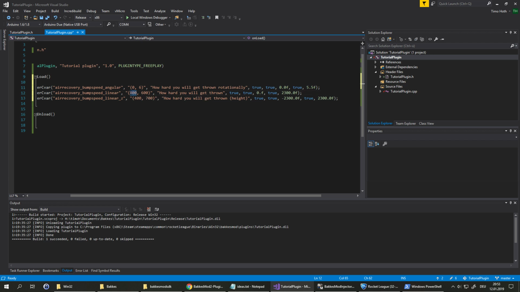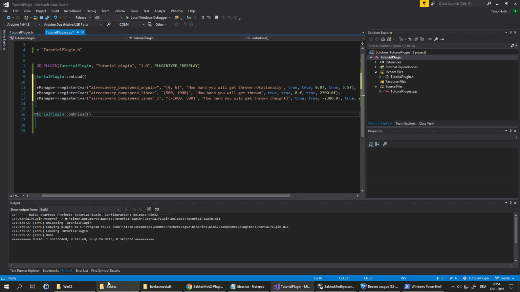Alright, so I wanted to say, yeah, linear speed is not that important, quite frankly. But yeah, still can put it to 1000. Shouldn't hurt. Alright, this is just default value anyway, so we don't need to worry about this too much, but it's important that it will throw us downwards too. So we need negative values here. Then how much do we want to get thrown downwards? I think 1000 sounds fair. And usually we probably want to get thrown downwards more than upwards. But that's stuff we're gonna test once the mod does anything.